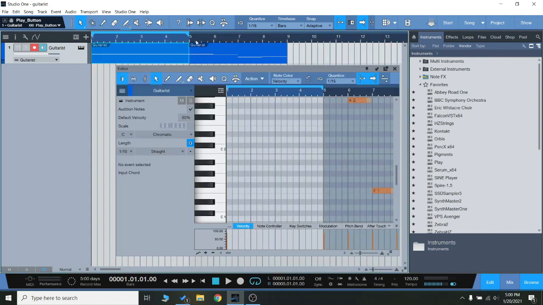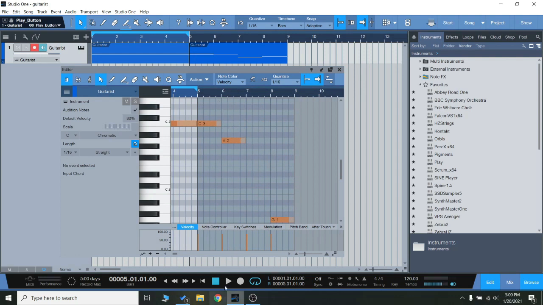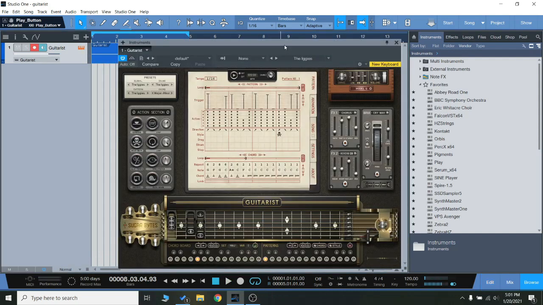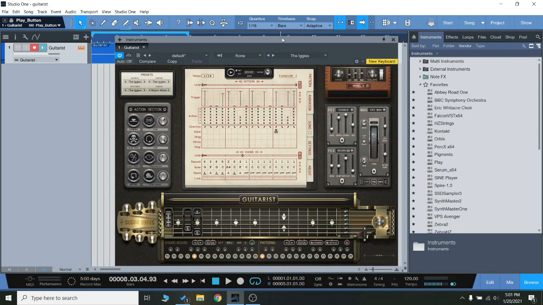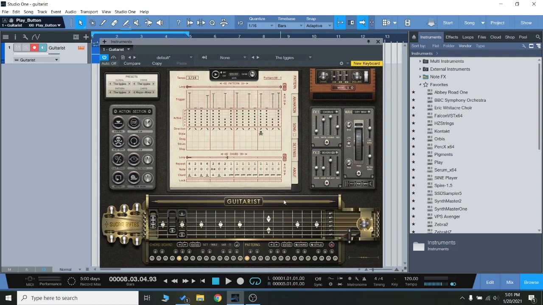You can make chord progressions in your actual MIDI sequencer as well, with major and minor chords mapped across the keys. It's really deep, it's pretty complex to get the hang of, but once you do, you can make really powerful progressions and have this just be a virtual rhythm guitarist, and you can play on top of it, you can solo on top of it, you can just put it into your tracks if you need any kind of rhythm playing, or if you just want to use chords.